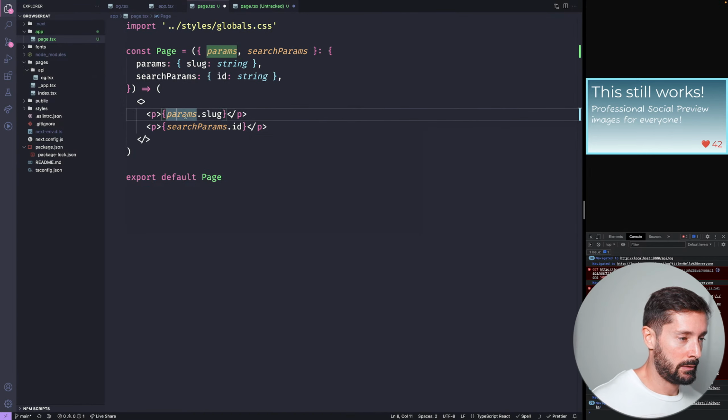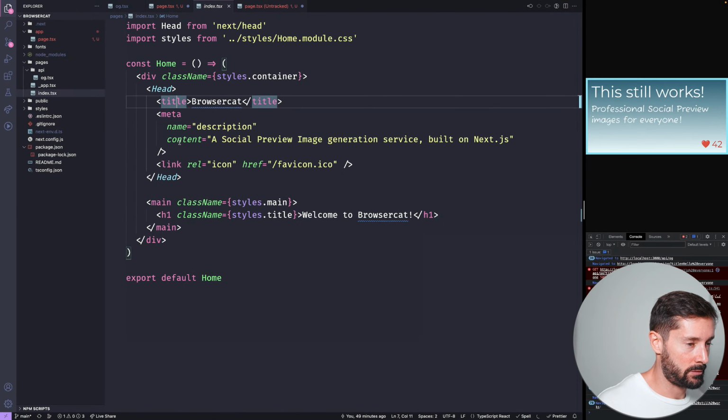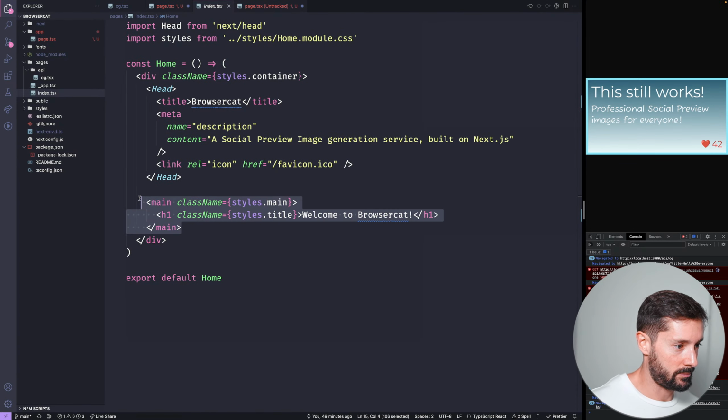And then our page can do nothing and just return children and be done with it. Yes. Or should this be the index? I guess that's probably more likely.